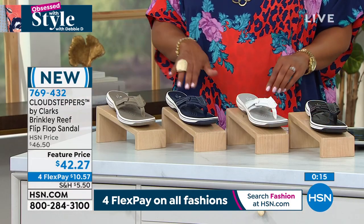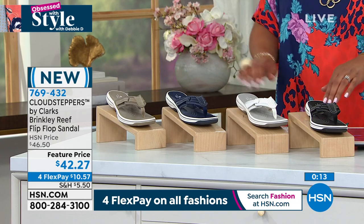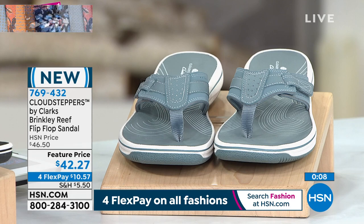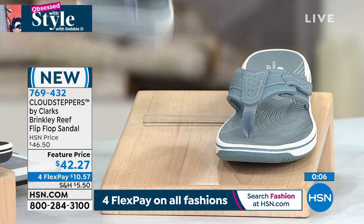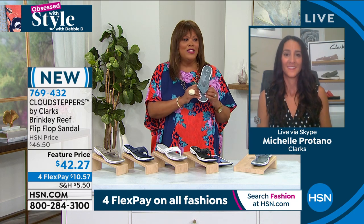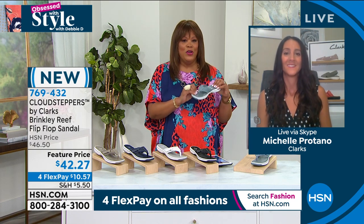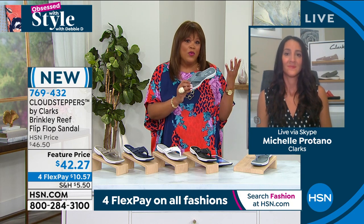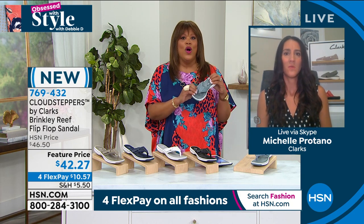Here are all the colors: taupe, navy, white, black. White and navy are popular. I love the blue-gray if you love your denims. Very lightweight — you throw this in your bag and go. Thank you for joining me this morning, Michelle, because I really think you're going to make a lot of people's week when they get this home, because you do a lot of walking in the summer — whether you're on a staycation, vacation, or walking during your lunch break. Everybody needs something comfortable to put on their feet, and you can even walk around the house in these.